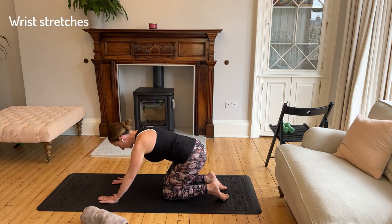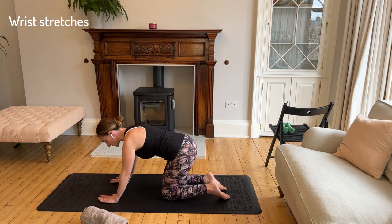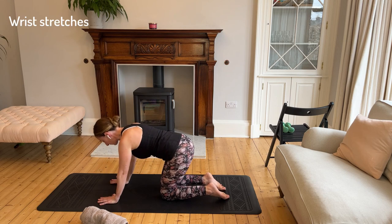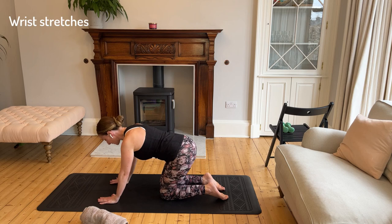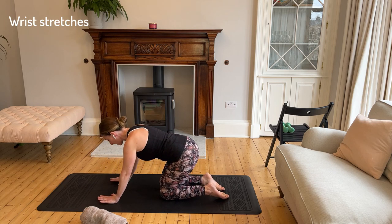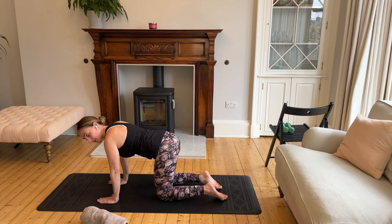And then instead of going back, we're going to go shifting forward again, putting some weight through those wrists, getting them to stretch a little bit into that direction. Very good. Two more. Last one. And then the next one is going to be a little bit of a rotation.